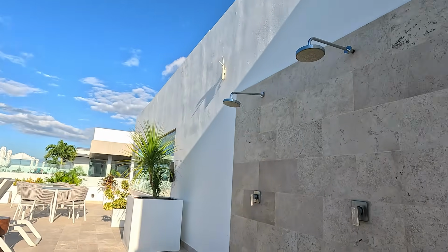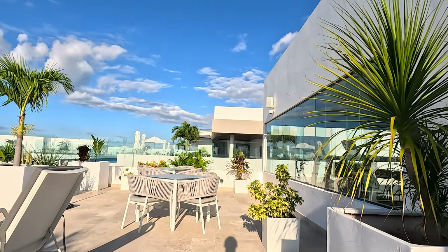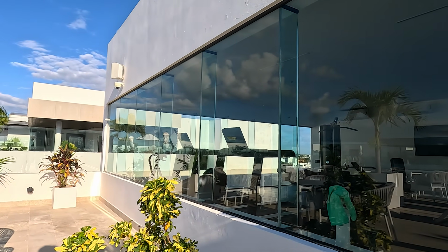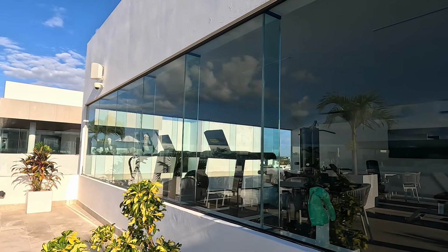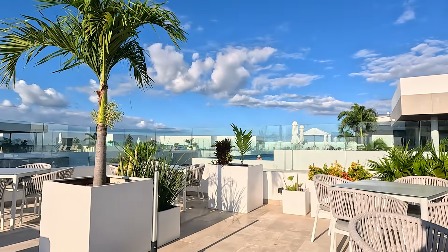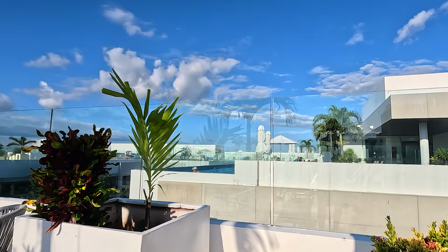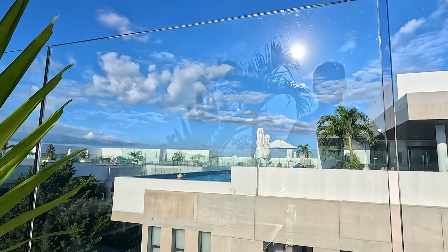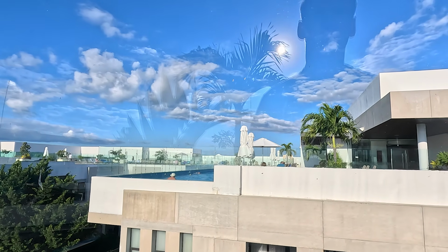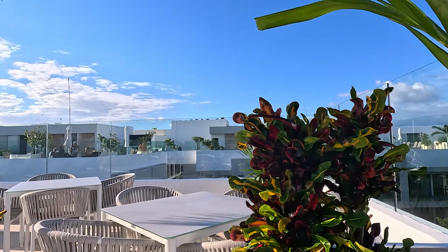And I will probably do another video on the Apana, but after you get out of the water, you can see the showers there, especially if you've got some chlorine, and there is the weight room. We're gonna have a little look at that. You've also got some tables out here if you do wanna come out, especially at night, just to have a nice view. And if you wanna do some work up here, and if you've got your computer or you're on your phone, we're looking over into the Apana, and you can see the Apana pool right there.